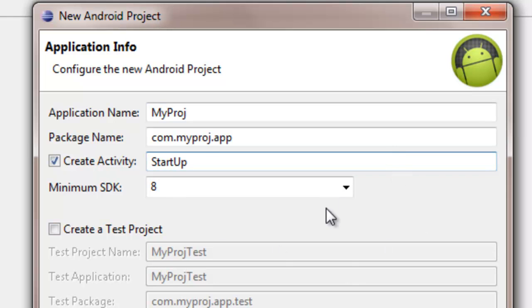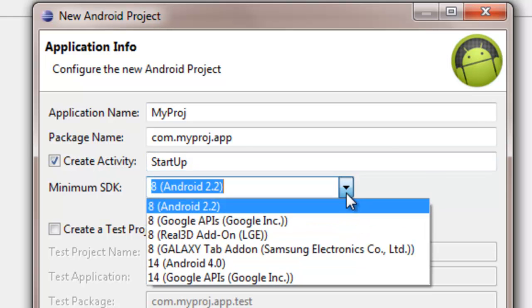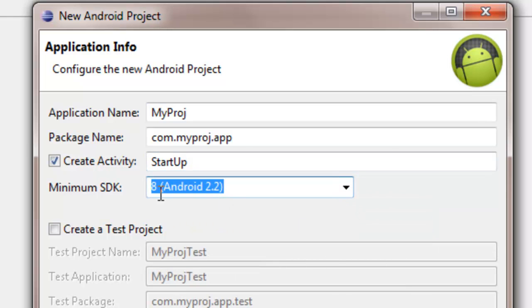We need to specify the minimum SDK version here. It is better to select SDK version 8, because I am selecting a build target of Android 2.2. So I will select minimum SDK version 8. If you selected a build target like 4 or 2 point something, more than 2.2, then you can go for more than minimum SDK version 8.